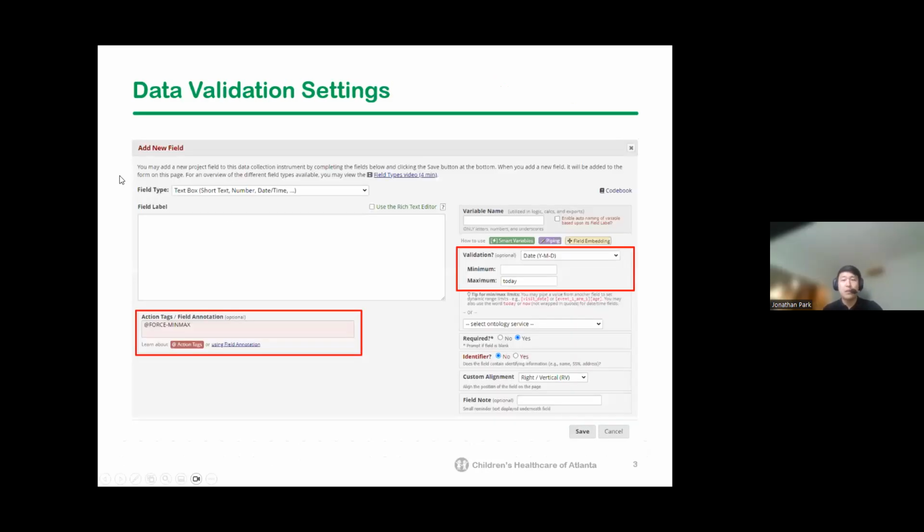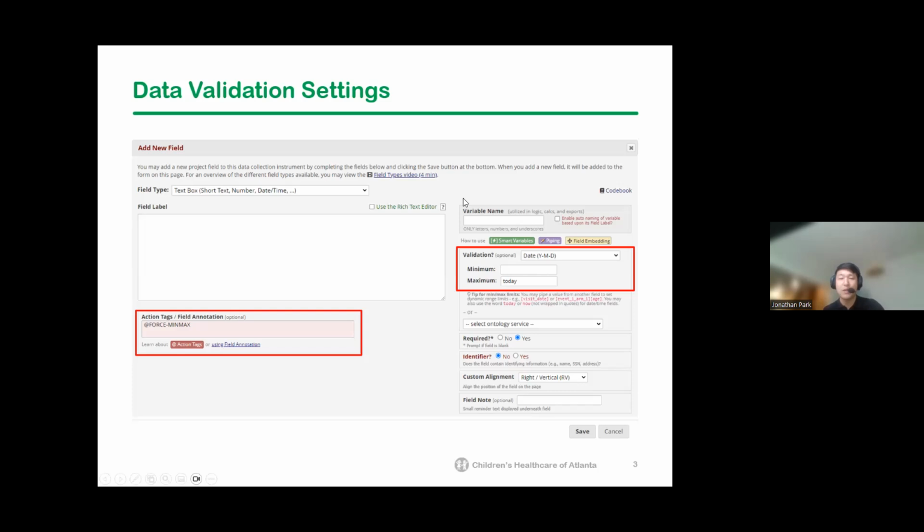So getting started, I'm sure some of you who have used REDCap before are totally familiar with this, but whenever you're adding fields to your project within REDCap, you have all sorts of data validation options. So here I've just highlighted one of the various date options. You can have date time setting, various other validation options. You have numerical options. So if you want just an integer, a float, you can specify the decimal values you'd like. But that's only the beginning, right?